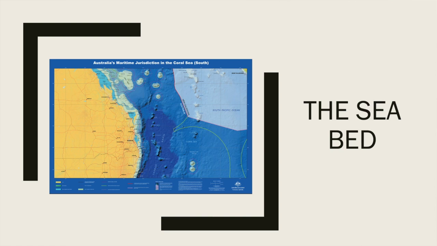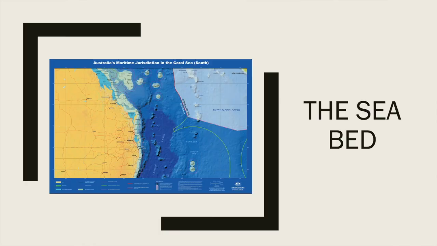And you can see here on this map that we border up with New Caledonia, and then that means that New Caledonia can fish in this area and Australians can fish in this area, but we really can't fish in each other's waters. The other thing, as you can see, is here it shows you in the darker blue and the lighter blue, it actually starts to show you the sea floor, and it shows you where things are deeper. And the reason why we need to know that sort of mapping is for shipping and for a range of environmental protections that we can do, and basically where boats can go.